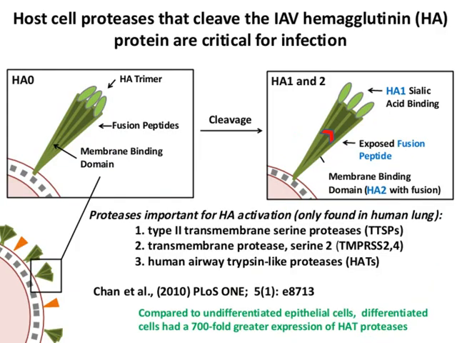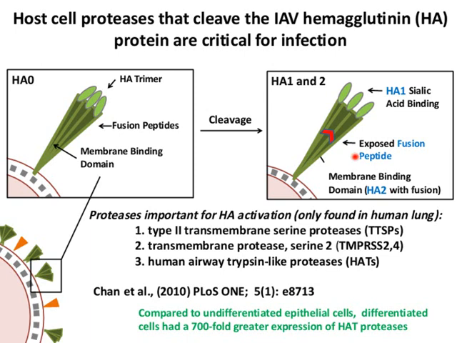Another important determinant of virus infection is the presence of host cell proteases, which are necessary for the activation and entry of influenza virus. As you can see here, H0 represents hemagglutinin protein that has not undergone a conformational change. In order for the virus to bind and infect the epithelial cell, the HA must be cleaved to expose the fusion peptide domain, but also exposes the sialic acid binding domain, allowing the virus to attach and also enter the cell. If none of these proteases are available, the virus cannot bind, and it cannot infect the susceptible epithelial cell.